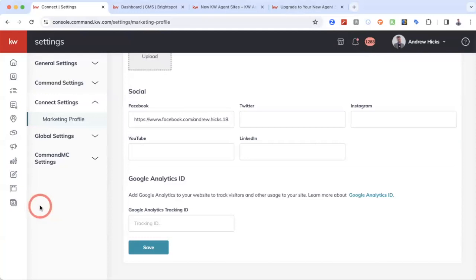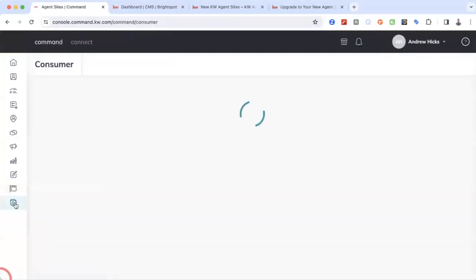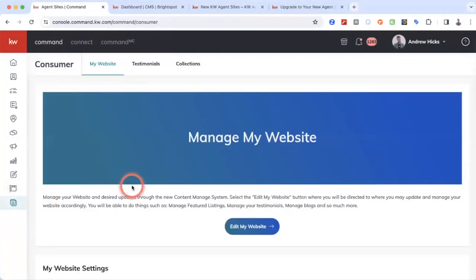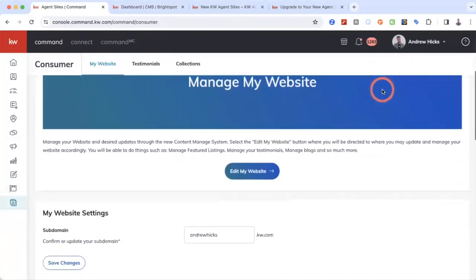So before I move on, are there any questions on what we've gone over so far? So far, we haven't even gotten into it. We just checked out the marketing profile here and making sure that's upgraded. Oh, very good. We've got a smart bunch, which is awesome. So now we're actually going to get into the thing.